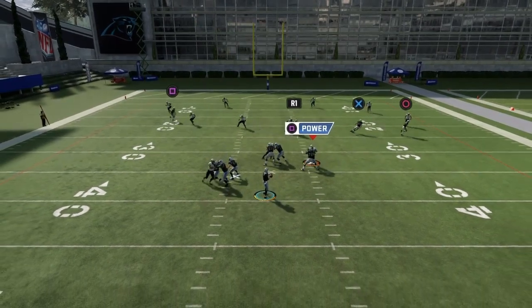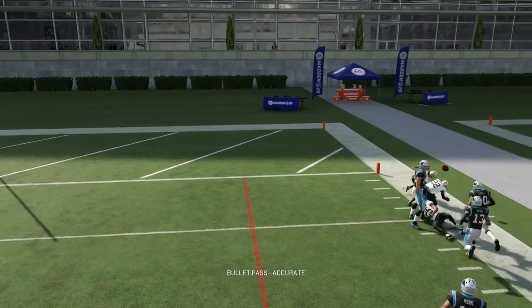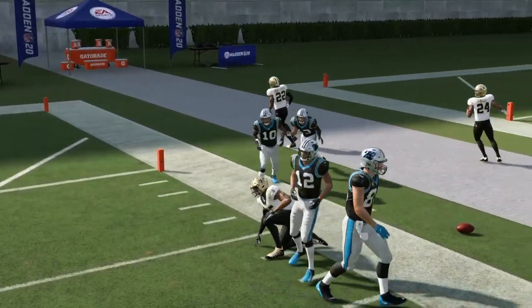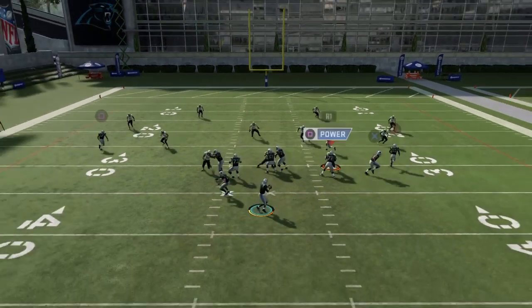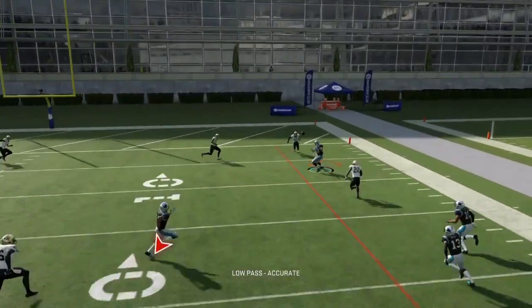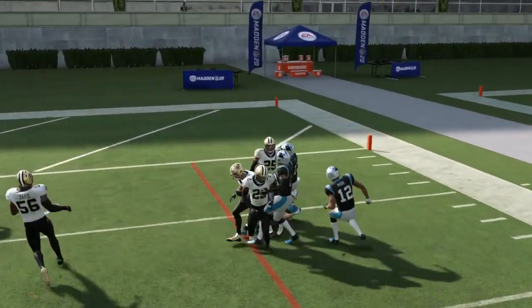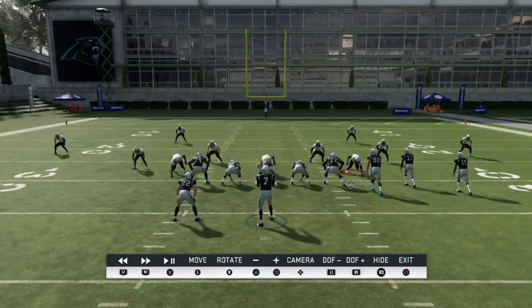The great thing about learning this ball placement is that we can now throw it deep against zone coverages, even if they're not technically open. So here, I can put that ball in a place where I know that only my guy is going to be able to make the play. This is especially good if you're stuck in long yardage situations, or you have a guy who's blitzing you a lot. It'll help force them to try and double team you.